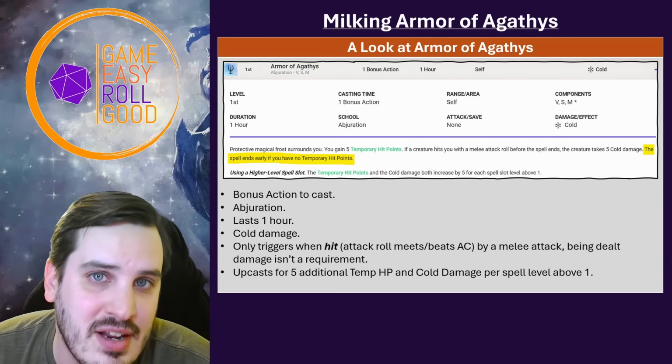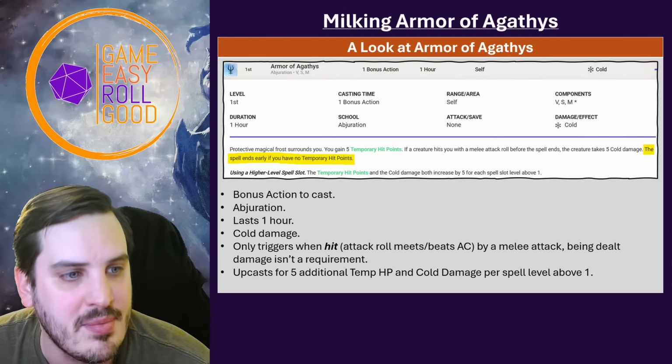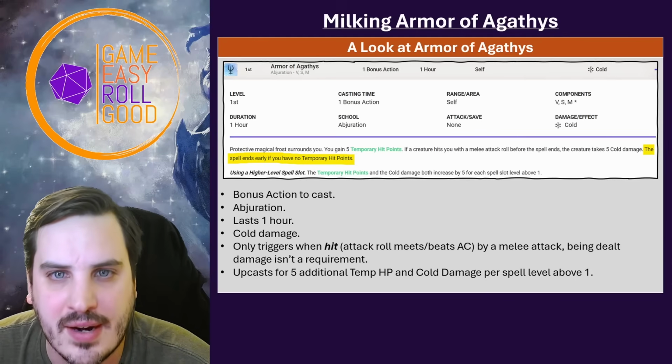It's just easier to cast, and then you can make it last longer within its given duration by gaining temporary hit points from other things. Those are the 2 main changes in the 2024 rules. So if we're looking at maximizing Armor of Agathys, we're going to be looking at a few things.